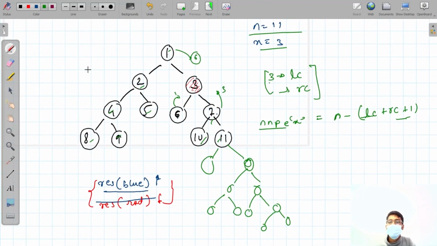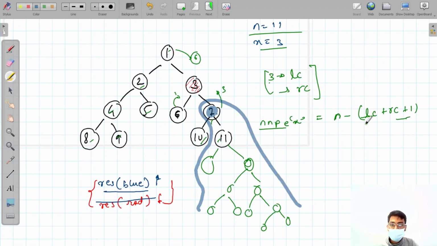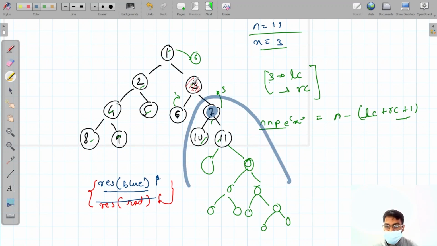And now if I color, let's say, this 7, then I am going to get the maximum number of nodes from where? I am going to get the maximum number of nodes from this point, right? So I have to check for that. I have to check the right count and the left count, or from here, because we are checking the right count of this 3. So with this we will be able to find the maximum number of nodes that we can color.